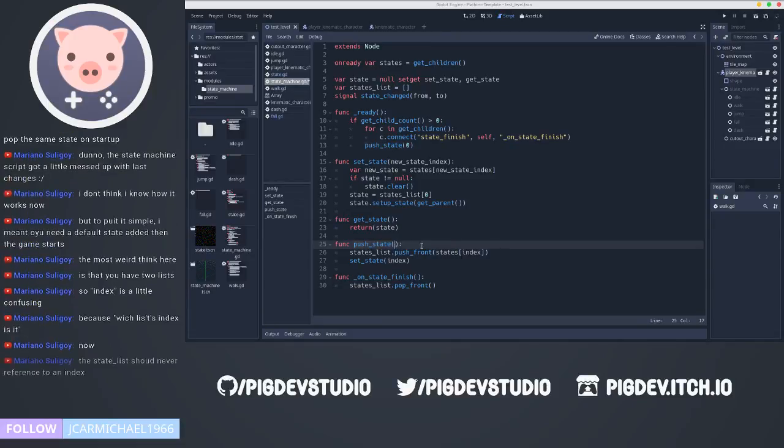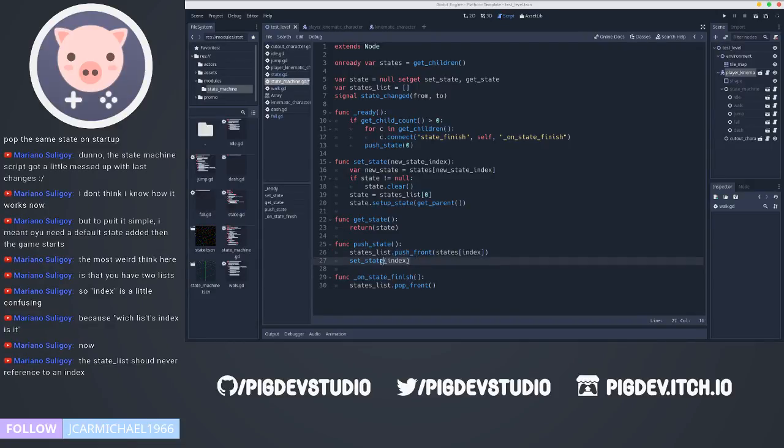No, naming is not my thing. Should never reference an index. Yeah, that's the thing that I should be thinking about. It should never be referring to an index. It should be just pushing what's coming to it, and when a state finishes, it pops the state and executes the new one. That's what it should be doing.